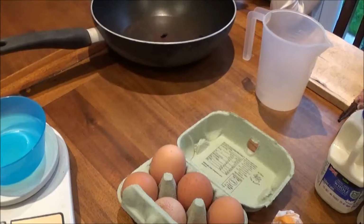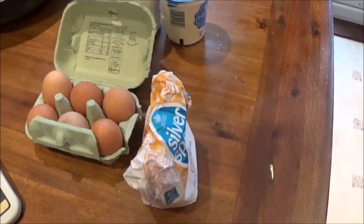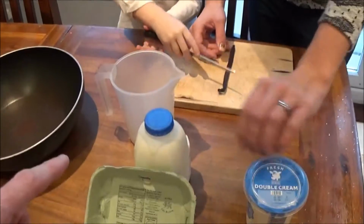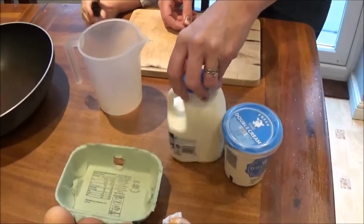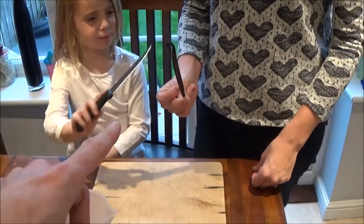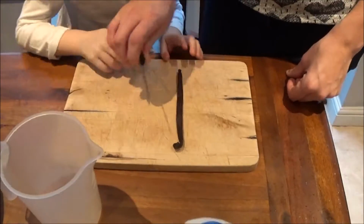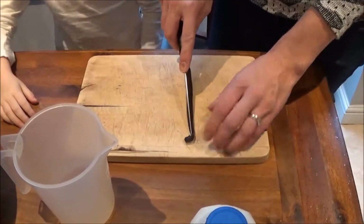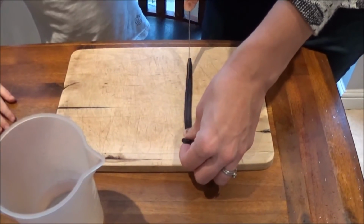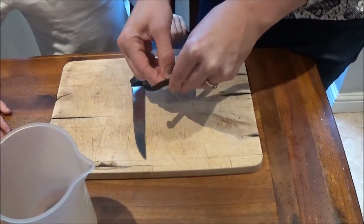So for this, we need 4 large egg yolks. We need 100 grams of caster sugar. We need 300 millilitres of double cream, 300 millilitres of whole fat milk, and 1 vanilla pod. That's a whole large vanilla pod. So what you do, you slice it down like Shell's showing you there. Slice it down the middle.